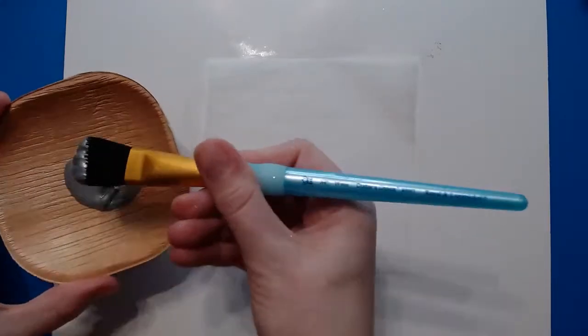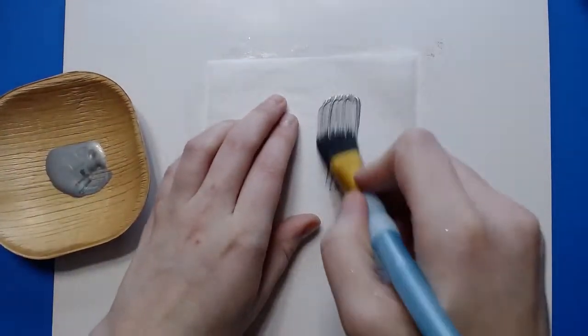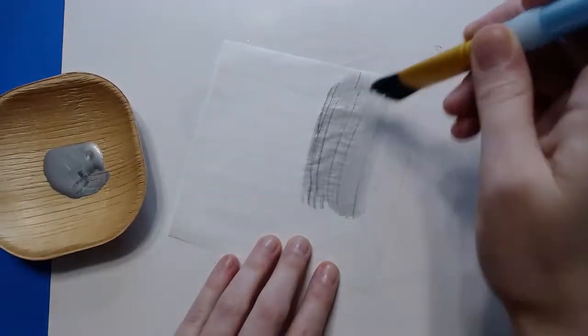All right. So we're going to just take some of the silver, and we're going to paint this.